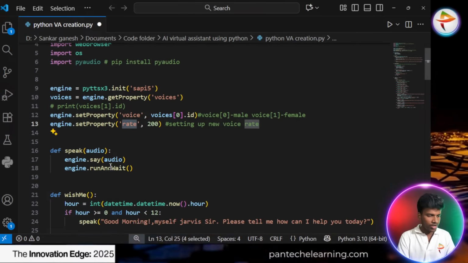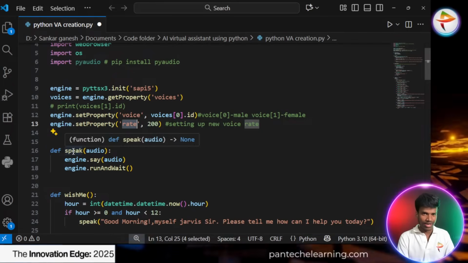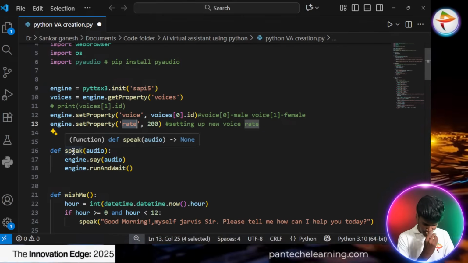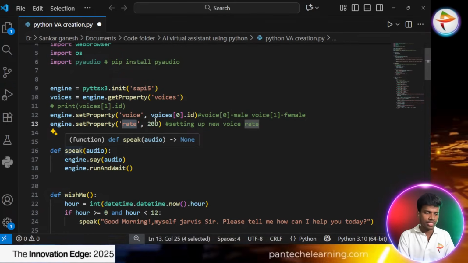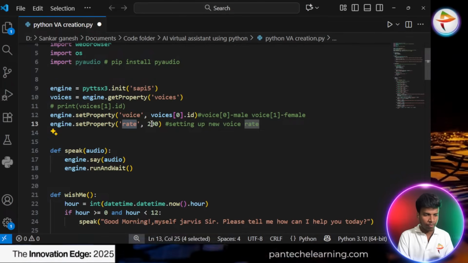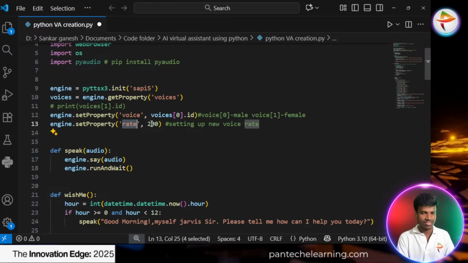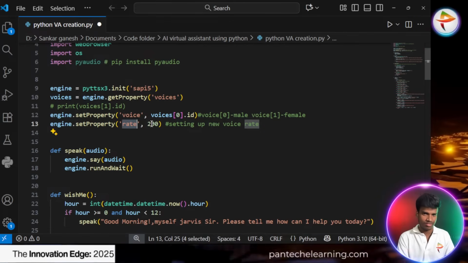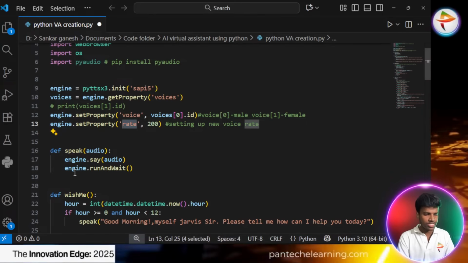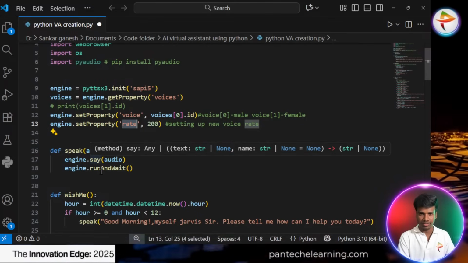Okay. So def speak. So now I think I am speaking to you at 2x speed, right? If I give it 100, it has to speak like that with setProperty. Like that the voice has to talk with me. Okay. So def speak. engine.say is the audio. engine.runAndWait. Once it gives a greeting to me, it waits for my command.